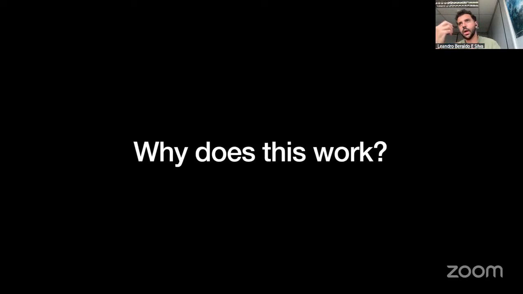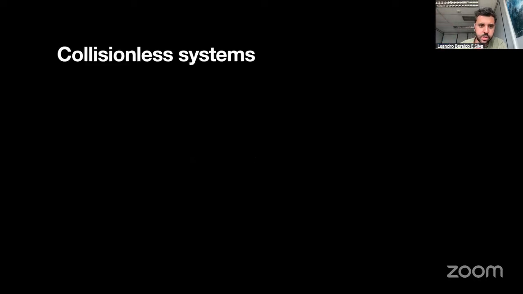And now I'll say a few words about the physical basis of the method, and again ask this question: why does this method work? Because remember, we are talking about collisionless systems here. We are just integrating many orbits. Well, actually, let me go back here. In the method itself for fitting the potential, we don't need to integrate orbits. It's just a static sample that we have. But in that problem that I was showing before, when I was integrating orbits, this is a purely collisionless system. There's no two-body relaxation, nothing like that.